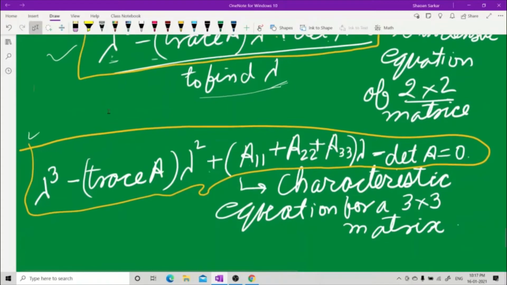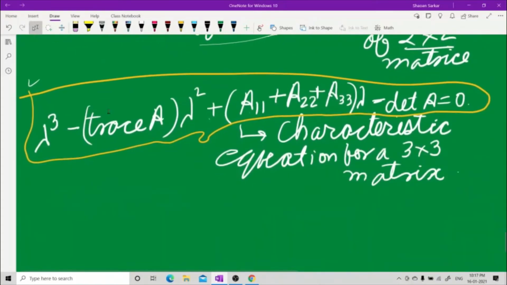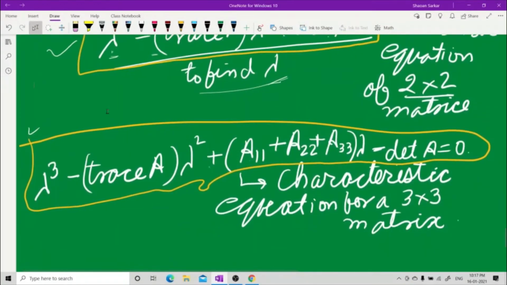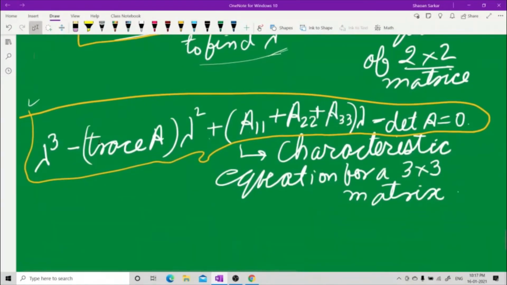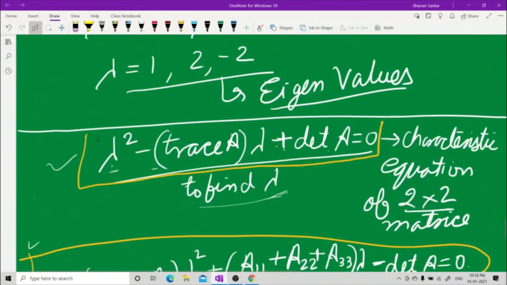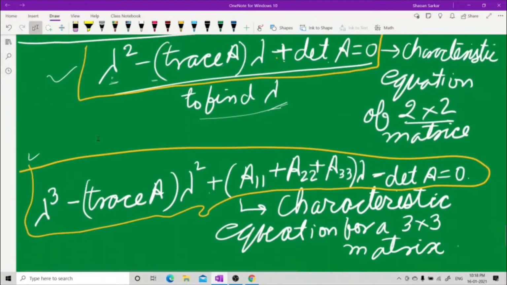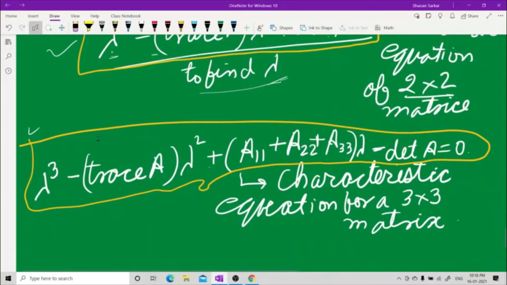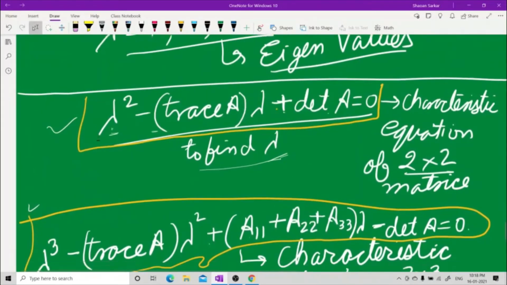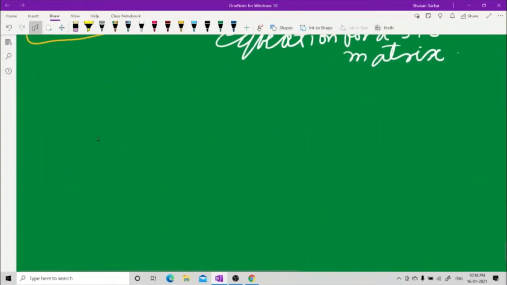You will be able to remember them with a lot of practice. It will automatically come to you. I'm starting to do these questions using the first method, then I'll use this one to show that they give the same value. But before that, I'll tell you something about trace and determinant. What is the relation between trace and the eigenvalues? What is the relation between determinant and the eigenvalues? These are very, very important.